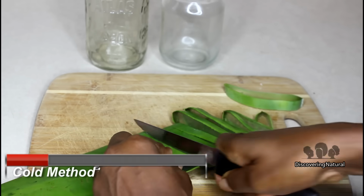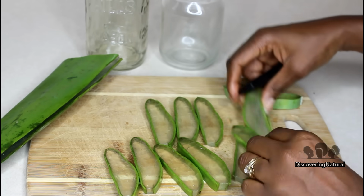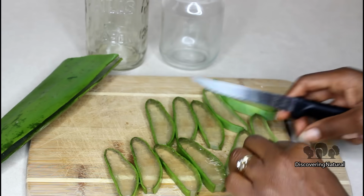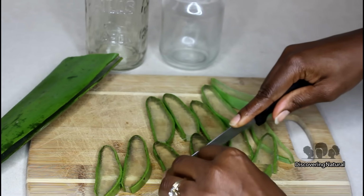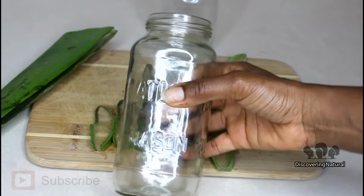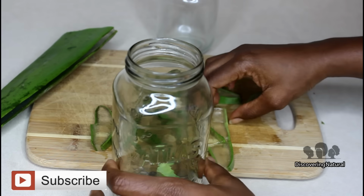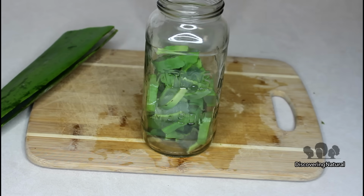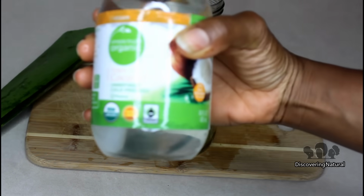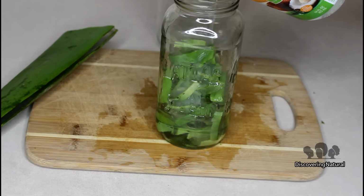Now this next way, you just start off by cutting your aloe vera leaf into small pieces, then cut the aloe vera into smaller pieces. In a jar, you will add in your aloe vera pieces. Now you actually want to use a dark bottle jar, but I'm using this clear jar so that you can see what I'm doing. I'm going to top this jar with some coconut oil.